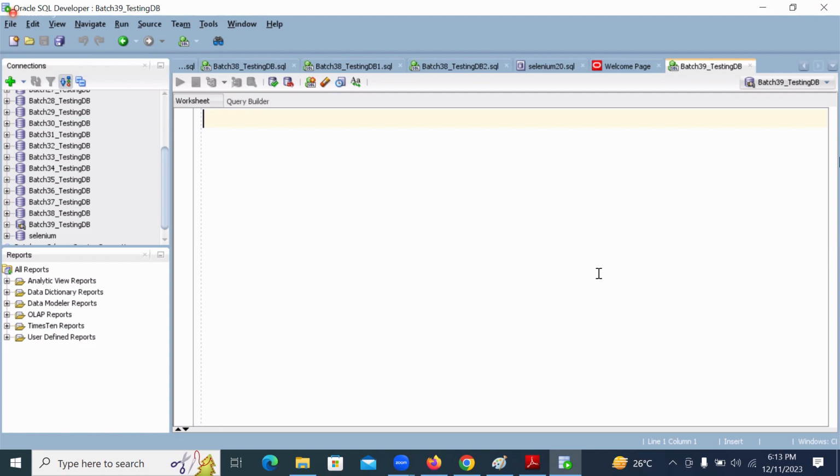Now the whole concept is part of the basics of database testing.